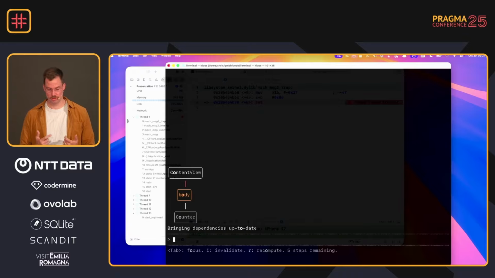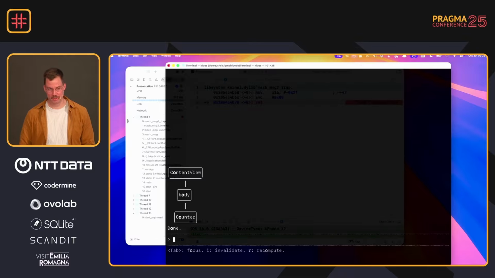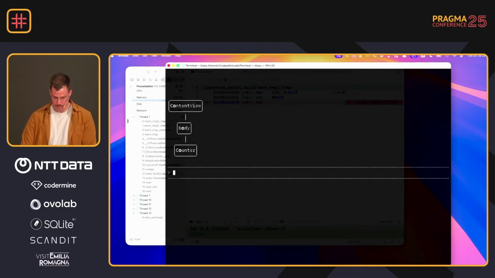And something changed. So SwiftUI re-executes the body, so again, it marks everything down below as invalid, and it has a red outgoing edge. Then it hits the counter, it reevaluates that, and then it's done. So this is a super, super simple example, but everything works like that, even the really complicated attribute graphs.